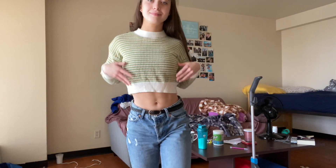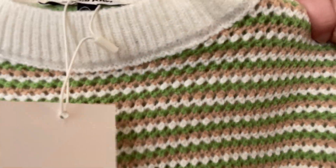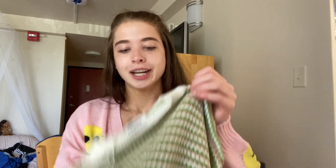I'm literally so stoked for sweater weather - I already wore a sweater on the first day of fall. This next piece is another sweater, one size. It is a knitted sweater, really stretchy - literally as I'm holding it, it's stretching out in my hands. It's pink and green and white - though it looks more beige on screen. There's cinching on the bottom, neckline, and wrist portions. I'm so excited to wear this with jeans - the boyfriend jeans I'm wearing right now look so good with this sweater.